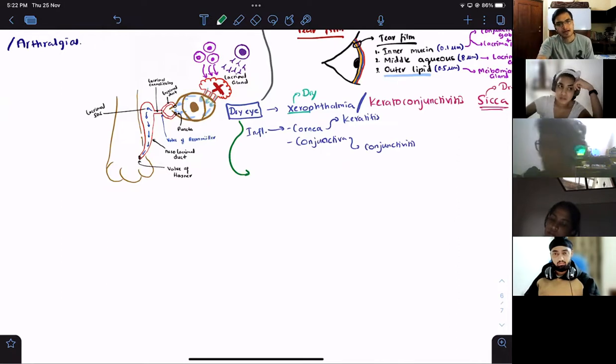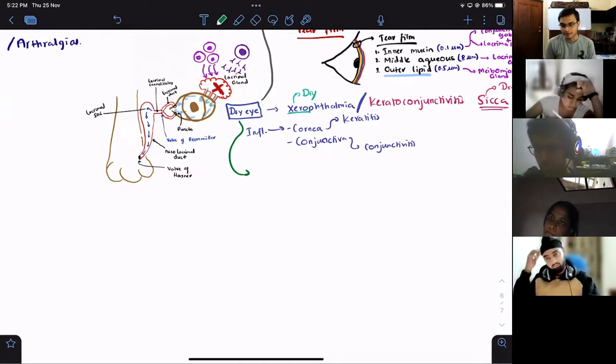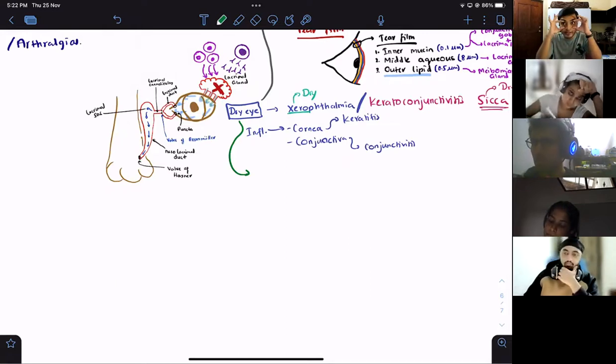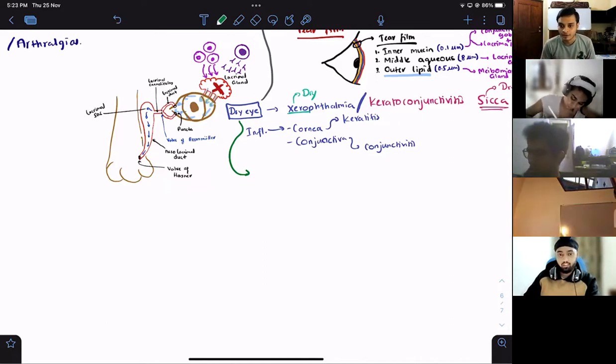If you haven't experienced this, you must have standing fans at home, right? Go in front of the fan, put it on power 3 or 4 or the highest one, and do the Mr. Bean thing. Stay like this in front of the fan. You will feel what these dry eye patients feel: a burning sensation. Yes, there is going to be a burning.